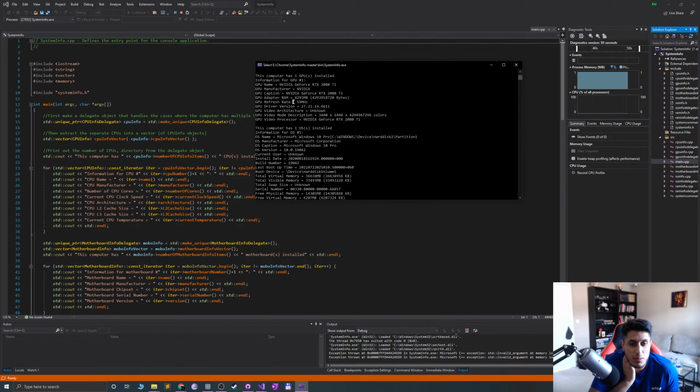Got this amount of information. I mean, that's not the amount of RAM I got. I think it always reports it like half of what it actually is. I don't know why it does that.